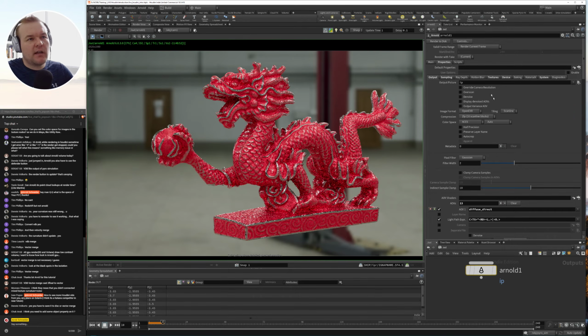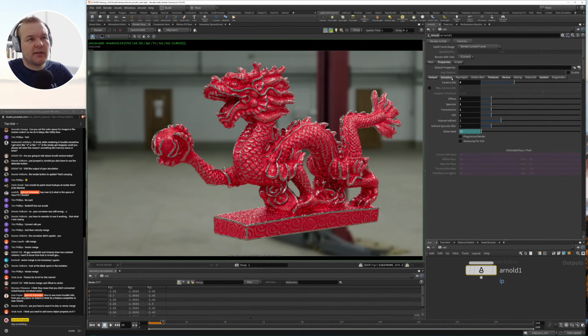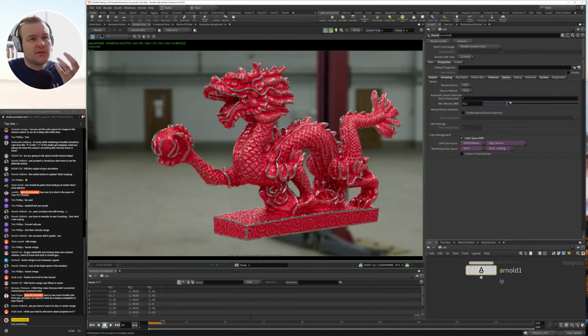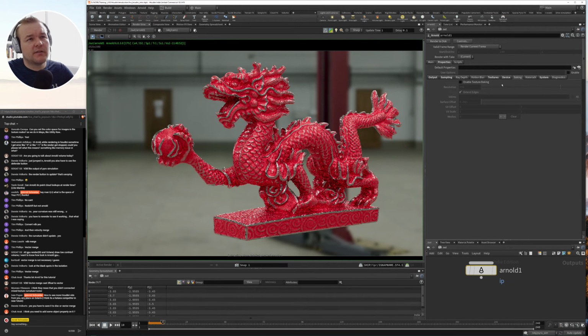And then you have your default settings for outputting. You have your sample settings. Adaptive sampling is up here, so min max samples when this checkbox is on, and your noise threshold to calculate how many AA samples the renderer will get. Ray depth, fairly straightforward. Motion blur, straightforward. Textures is the same. So all of these are pretty simple, or at least similar.